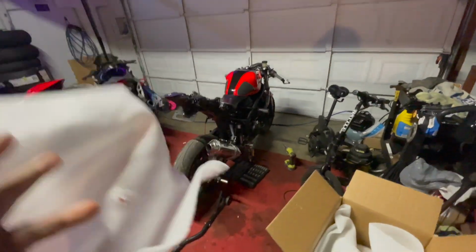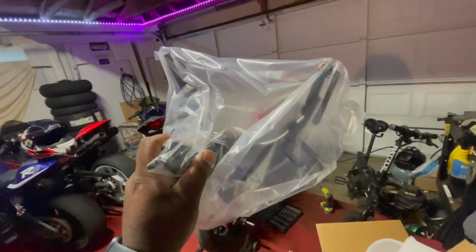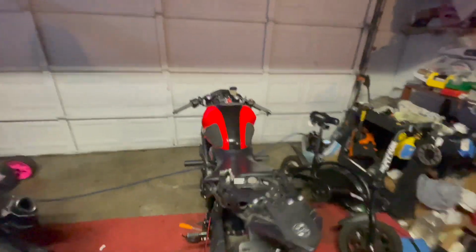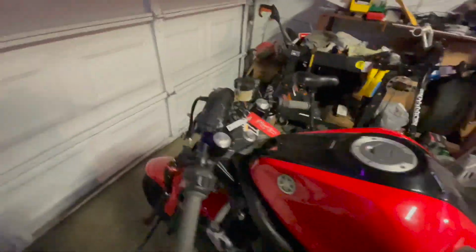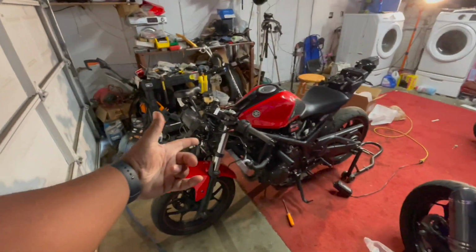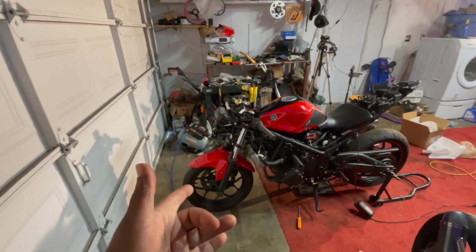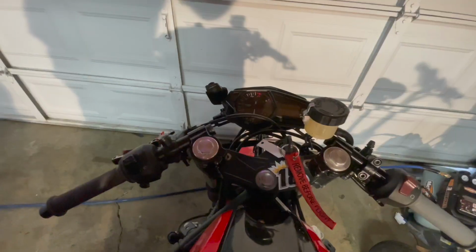So we essentially wrecked this bike 2.5 days ago, and the first key part is now here. Let's get this fairing stay on. We'll mount the gauges and we'll see how straight this frame is, because that's the actual true testament of how clean this bike is going to be, making sure it's all straight. So let's go ahead and do that really quick. And that's looking pretty good. That's looking just about 100% straight. I can't really tell until the fairings get on. I think we did all right.